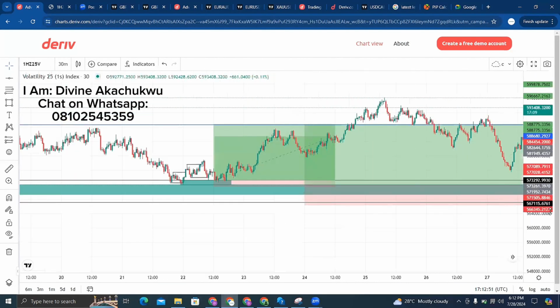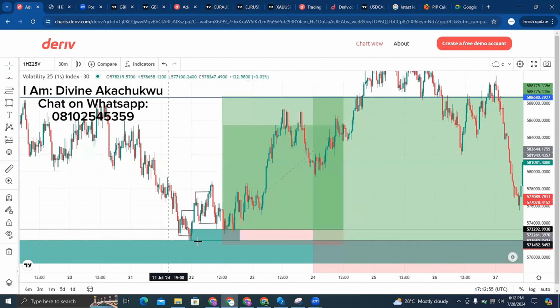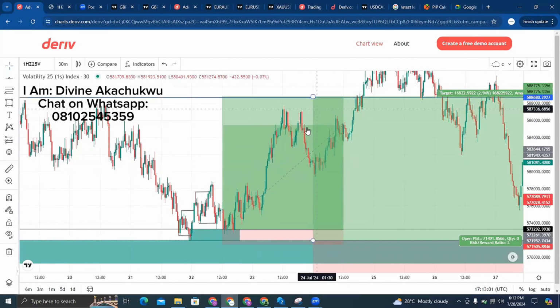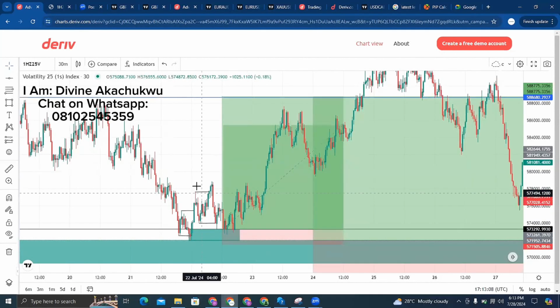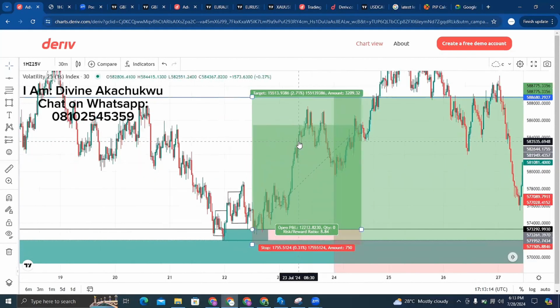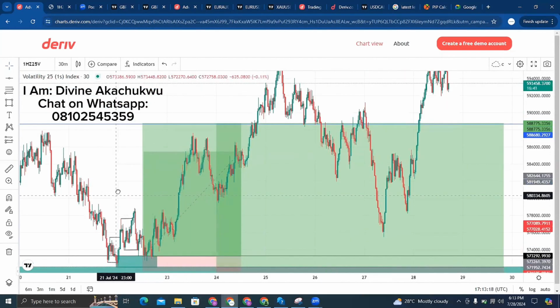as I go back to the 30 minutes time frame now, because of your confirmation on the 30 minutes, you have already increased your risk to reward ratio to 8.8. That is, you are losing $1 to make $8. You have increased your risk to reward ratio to 8 RR, almost 9 RR. All right. So this is the importance of confirmation entry.